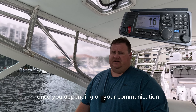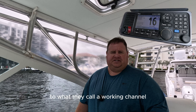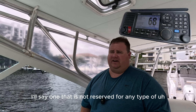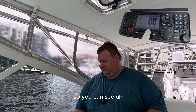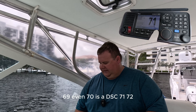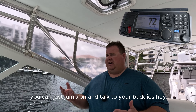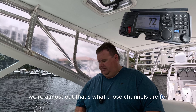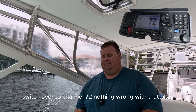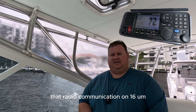Depending on your communication — if you're trying to just get in touch with another boat — once you get in touch with them, you need to move off of that frequency to what they call a working channel. Working channels are ones not reserved for any type of commercial use. On this radio you can see it actually has it listed where it'll say ship to ship — so 68, 69, 71, 72. Channel 70 is DSC. These are all channels designated just for regular communication, so you can jump on and talk to your buddies. If you need to hail them, call them on 16 and then say 'switch over to channel 72.' If you actually do have an emergency, you stay on 16 and continue that radio communication on 16.